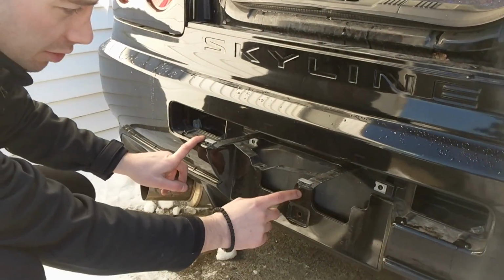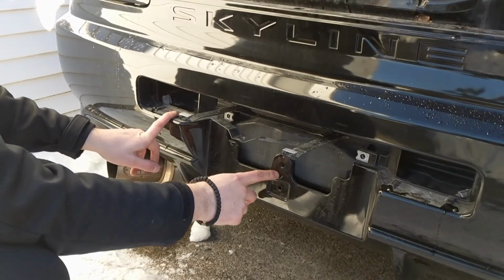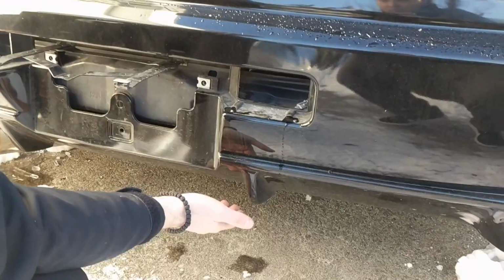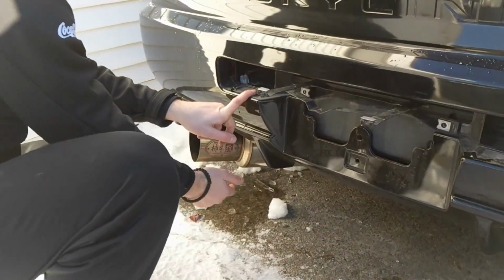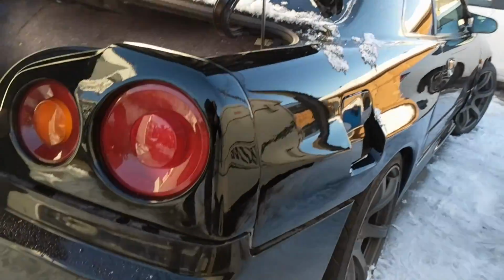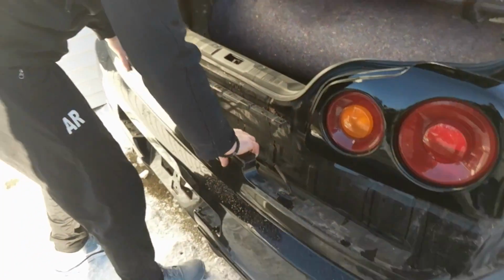Lift the bracket up. Sometimes you'll have a plug here in the middle. I didn't personally, but you'll have one here in the middle. And if you've got a rear diffuser or any plastic covers, make sure those are all disconnected from underneath. Otherwise, at that point, make sure the sides are not tucked in. We'll pop those out, and at that point, you should just pull it off right away.